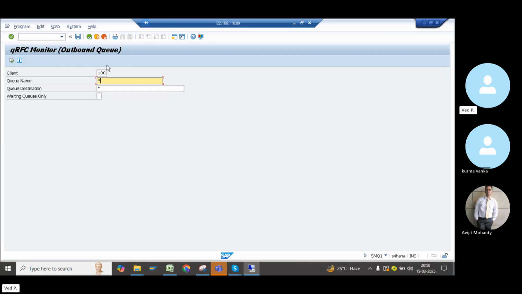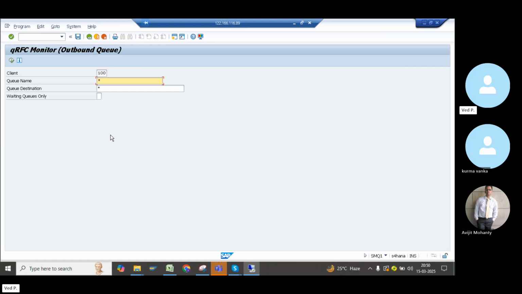Currently there is no outbound, because we are doing CFM1. In the outbound queue, you will only see whatever is stuck. Suppose you are transferring from SAP ECC to APO. In a real-time system there will be multiple queues: you are transferring products, schedule agreements, contracts, a number of things, and all these get transferred one by one.